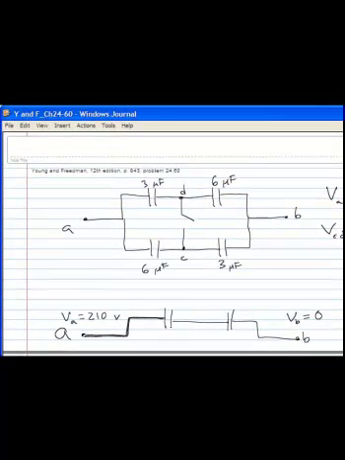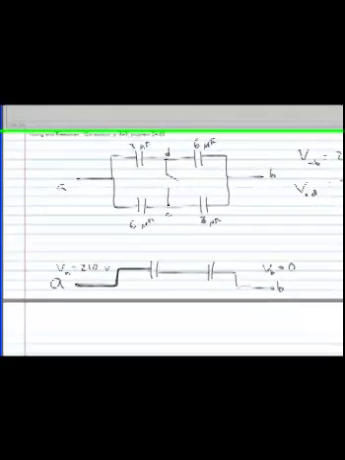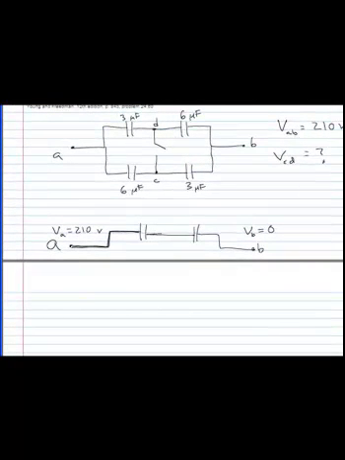Then we drop by some amount, right? We go to a lower elevation, like going down some stairs on a hiking trail, and we're at a different potential for this whole middle section. That's our voltage at D that we're concerned with. Then we drop again going through this capacitor, and this whole section is at 0 volts. If we could find the voltage across the first capacitor, the 3 microfarad capacitor, we could subtract it from 210 and it would give us the voltage at point D.